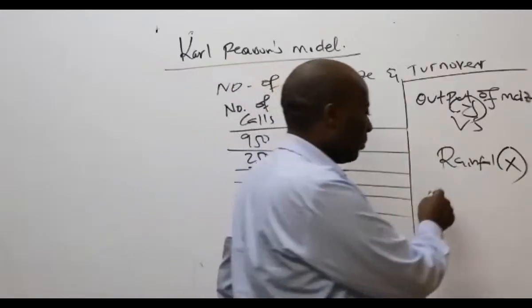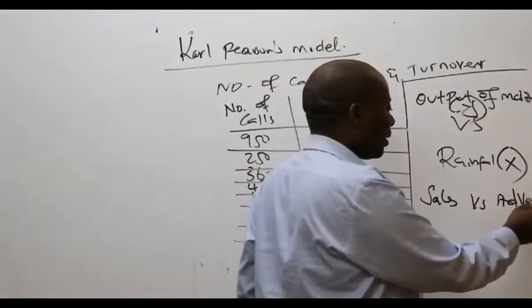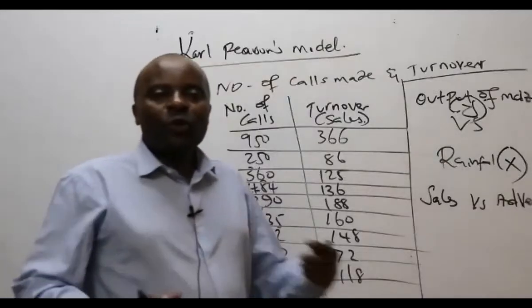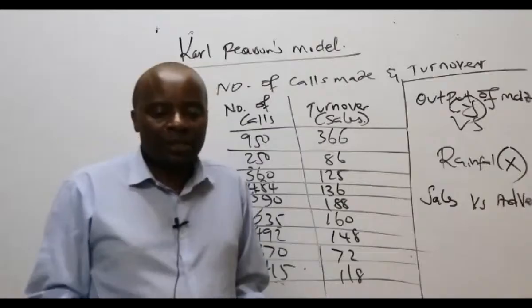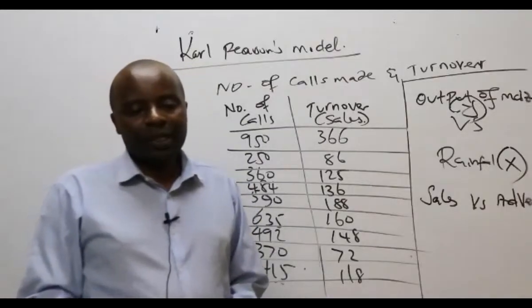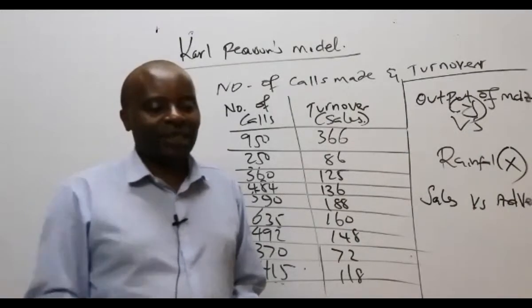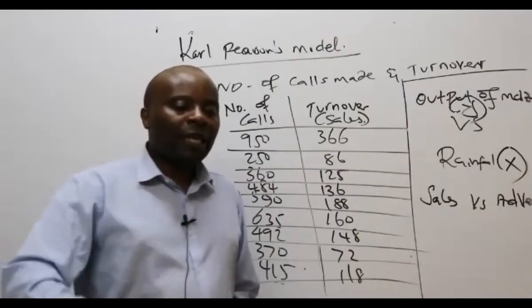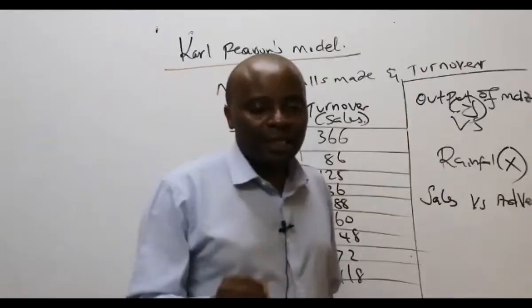Let me see whether we are able to communicate here. Sales versus advertising. Which one depends on the other? Which one should go to the y-axis? Is it sales or is it advertising? Which one depends on the other? The amount of sales, ladies and gentlemen, that you're going to generate for sure depends on how you advertise.